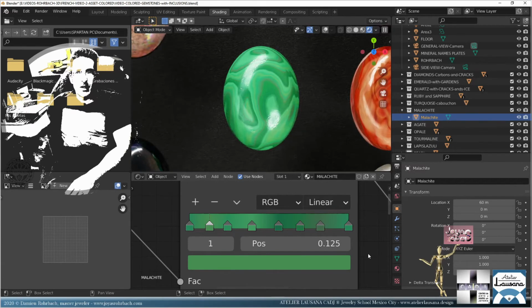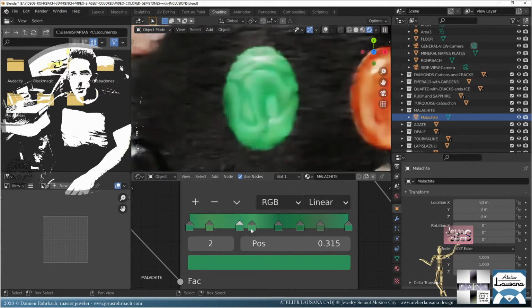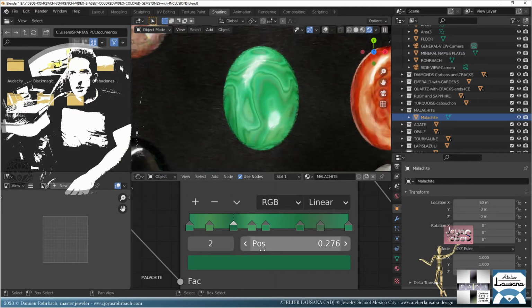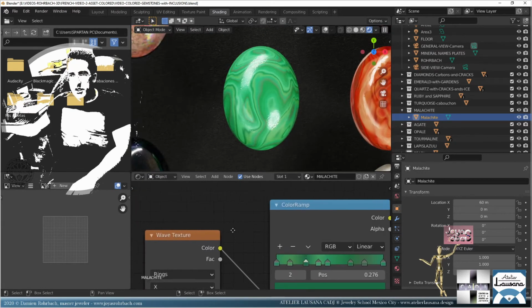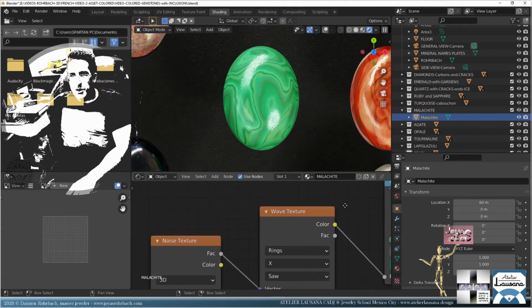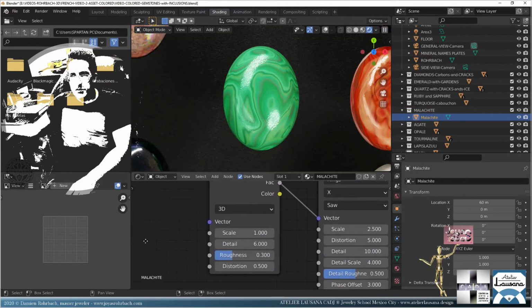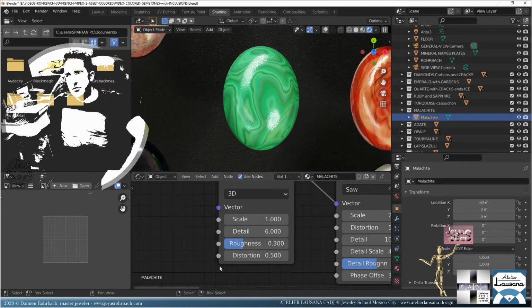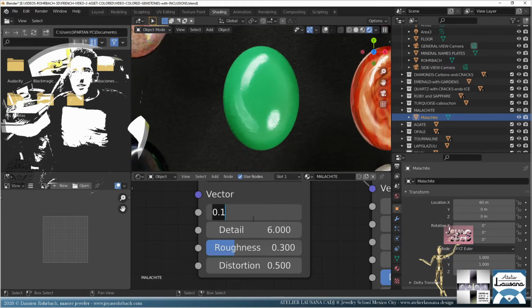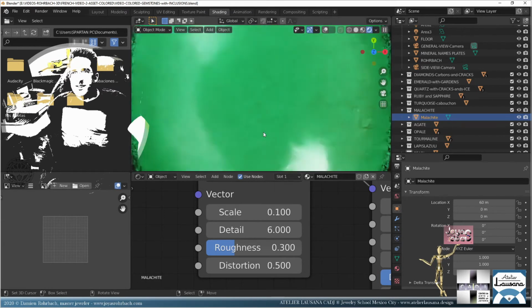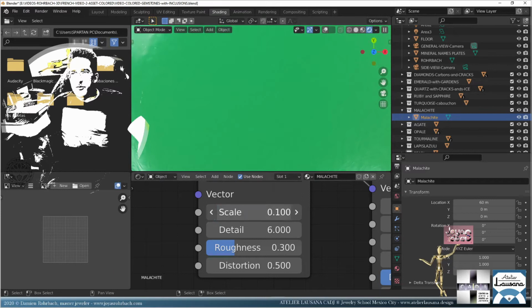Okay, so that's quite easy to tweak also, and you can move the nodes somewhere there and there to make a total variation. Then well, we do have, okay, here the scale. This one is so small that we're not even seeing it from far away.